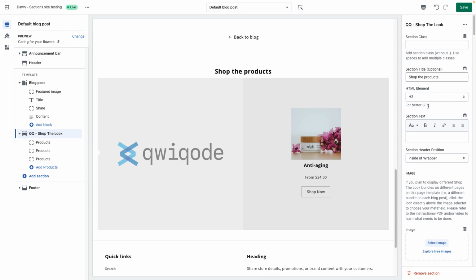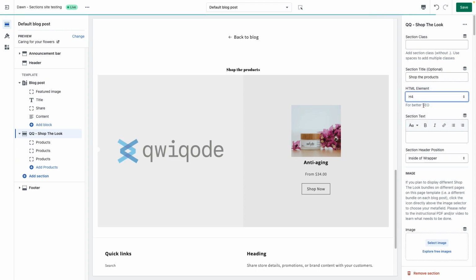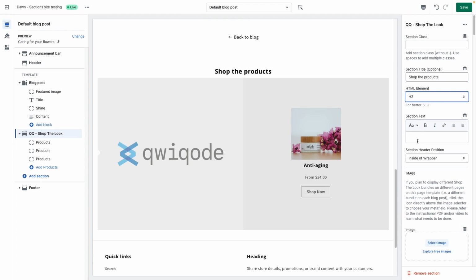And the other benefit is that when you have a theme that already has preset definitions of styling for the different headings, like for instance color or font size or bold or things like that. So if I change H3, you see it automatically changes the size, and then you don't have to go in and set specific settings below. But you do have that option. So let's just keep it at H2 for now.